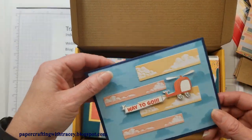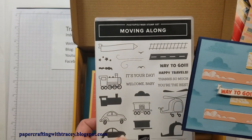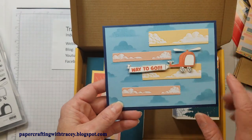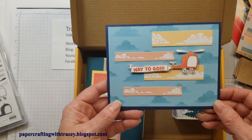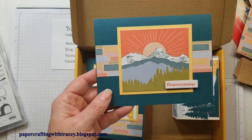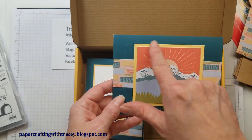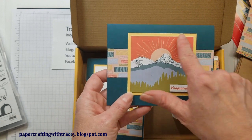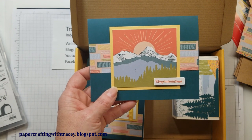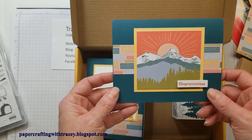Okay, this one here, I ended up using the stamp moving along to get the helicopter and the way to go here. Then I used some of those die cuts, the clouds, and I used the stencil to get some background clouds in there as well. This is another version, so I took some of the envelope insertions, same with this one here, and used it as designer series paper. And then I actually cut out the window, or the sun panel, out of one of the cards, which you'll see in a moment, and then just put it onto another card.